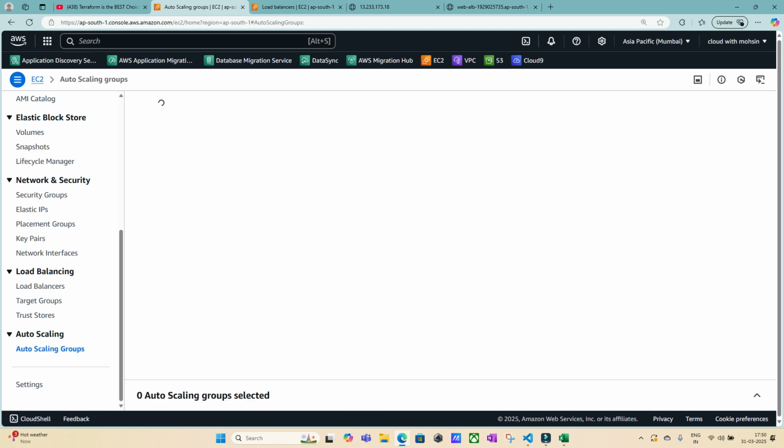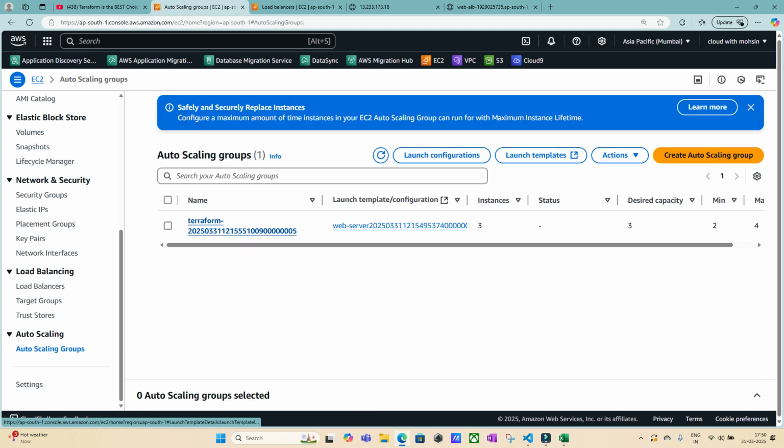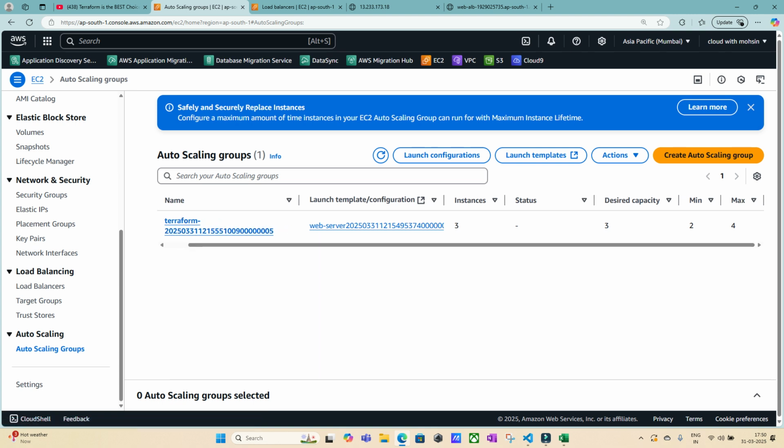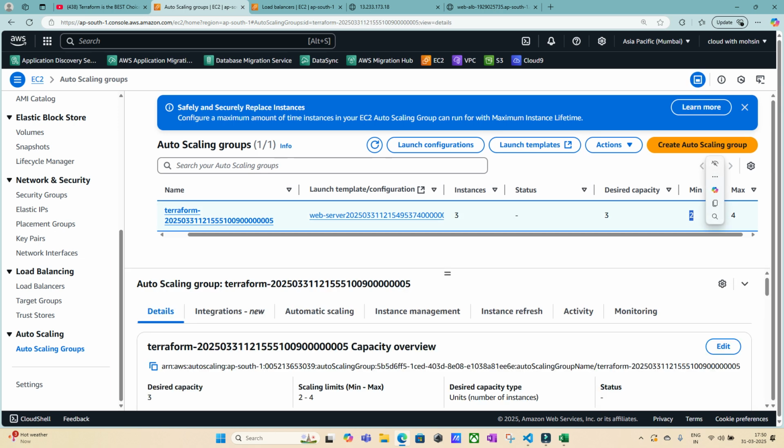For the auto scaling group or ASG, it has this name since we created it via terraform, and as per our configuration, desired capacity is 3, minimum 2, and maximum 4. So there should be at least a minimum of 2 resources and a maximum of 4.